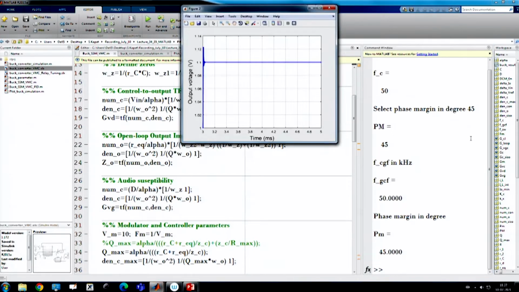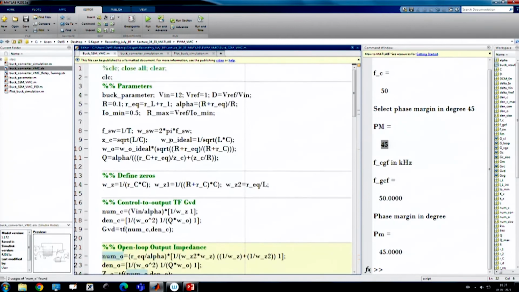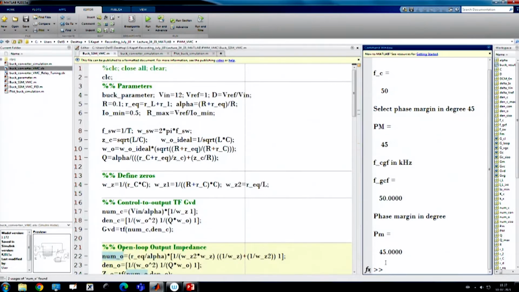So, that means gain crossover frequency is 50 kilohertz, phase margin is 45 degrees. Now, we want to see what my controller pole is, because let me find out what my omega c is. This is the crossover frequency in radian per second. What is my controller pole? They are exactly equal.